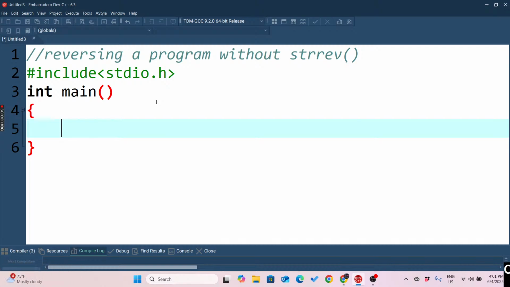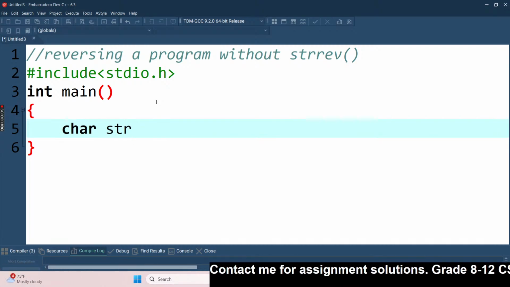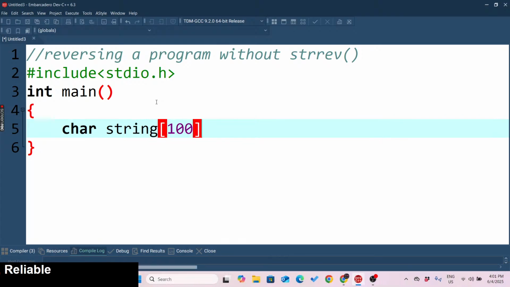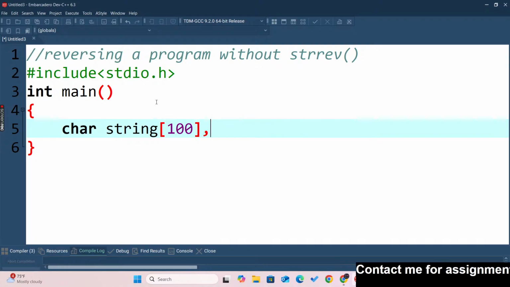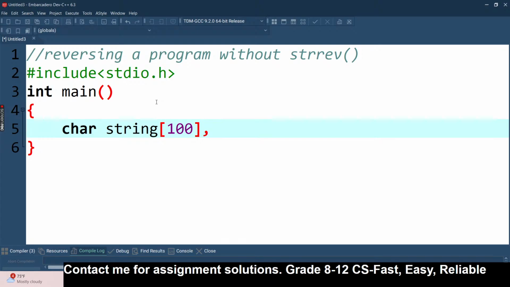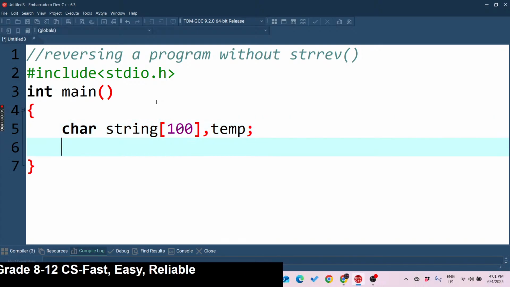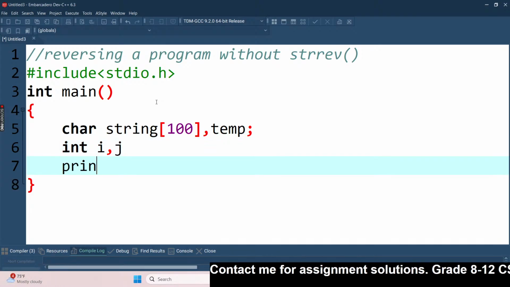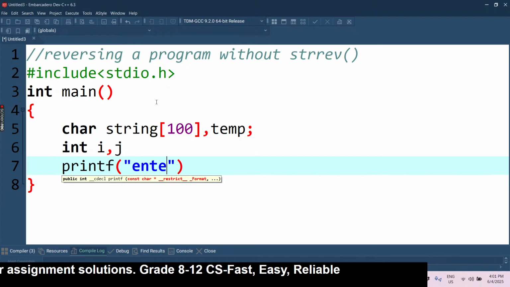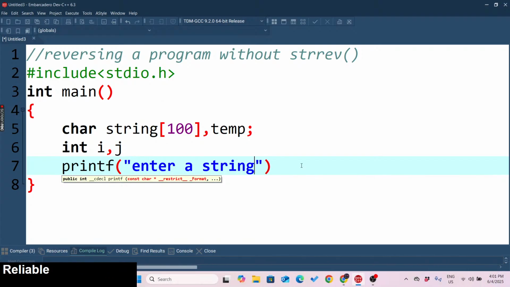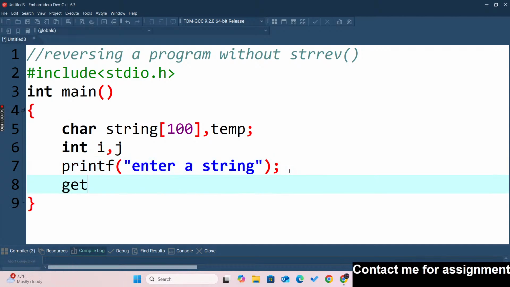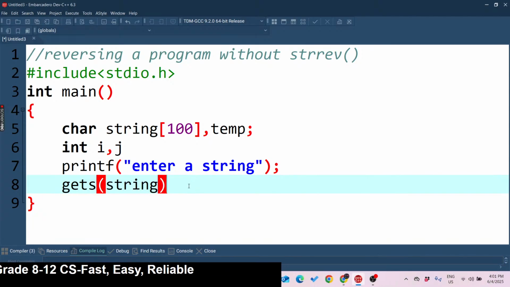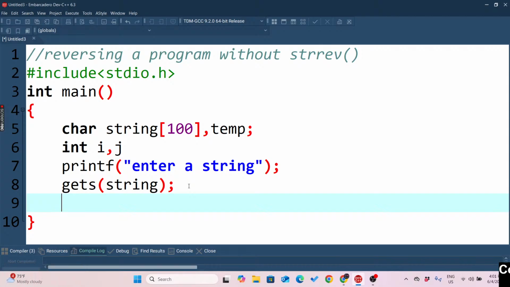We need a string, so str, let's give this string here, then 100. For the temporary variable we need temp here. Okay, we need some variables, int i, then let's go for the input. Input done there.